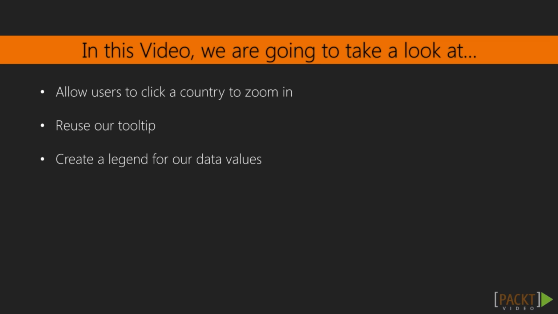We'll start by adding a click event to our country paths to trigger a function that will zoom our viewport to the specific country we've selected. Next, we'll reuse some of our code from the scatterplots to add a tooltip when hovering over a country. Finally, we'll add a rudimentary legend corresponding to the color scale. This video will most likely be the most complicated we've covered so far, so don't be worried if you don't understand everything all at once.